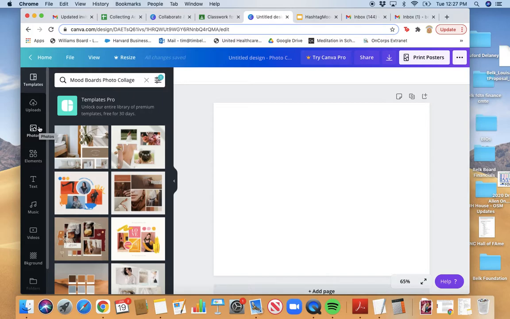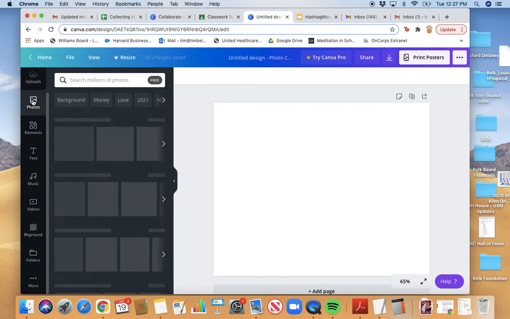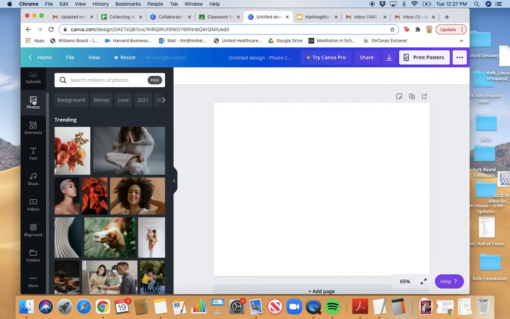So you can remix it, choose to answer some of the questions that I have and add some other photos about yourself. All right, so for collecting photos, we're going to look on the left-hand side, and that's where all the tools are that we're going to be using. We are going to click the Photos tool on the left-hand side. And now you can type in any photos of things that you like.